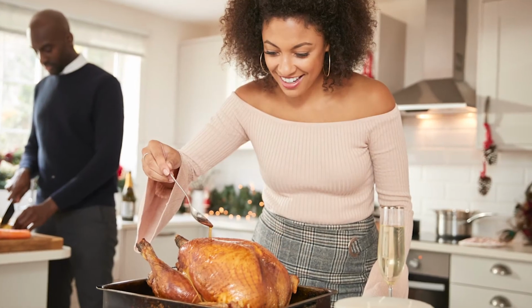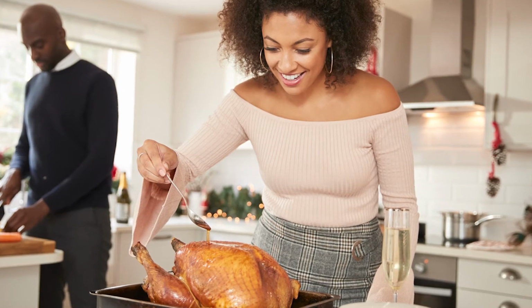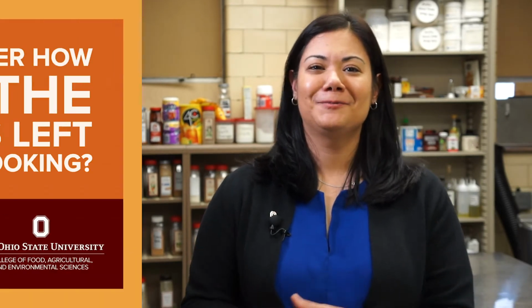Another question I receive is, how often should I baste my turkey to keep it moist? The one thing I want to share is that basting has nothing to do with moisture. It doesn't add any moisture back to the product. It's really intended to give that turkey, that chicken, that golden brown crisp skin.